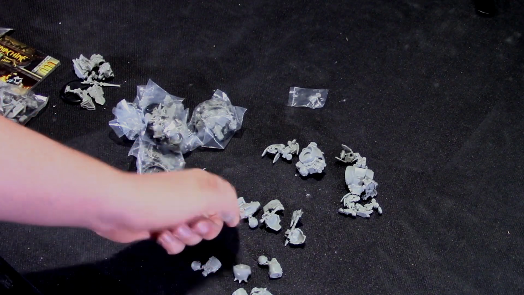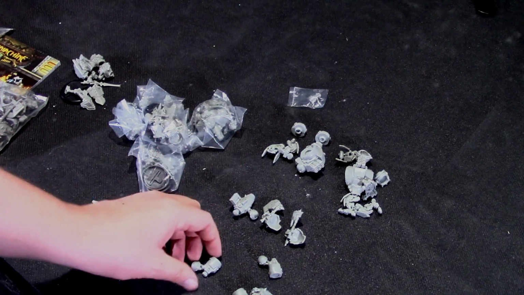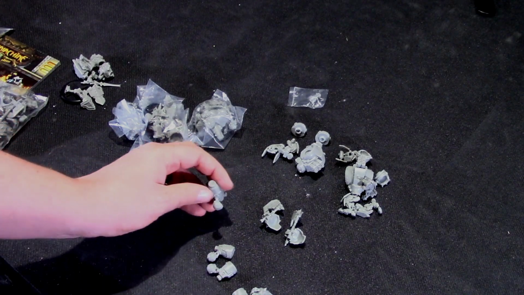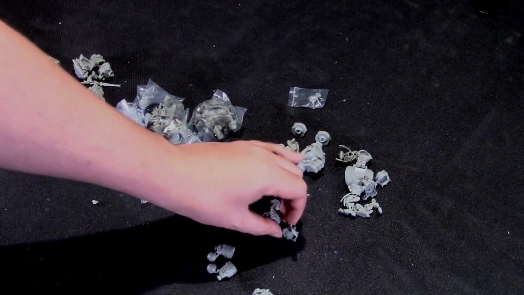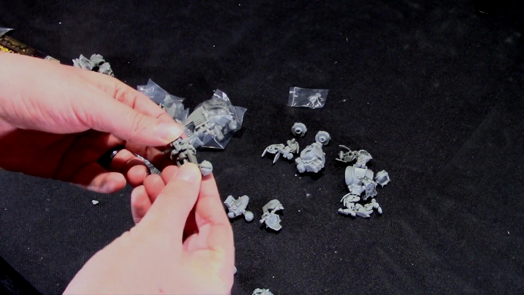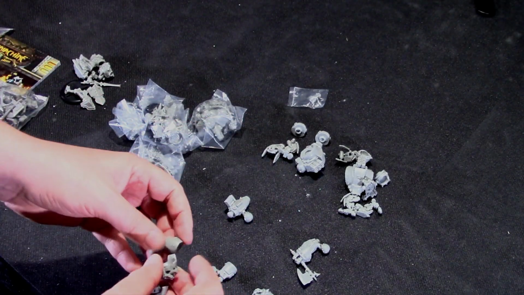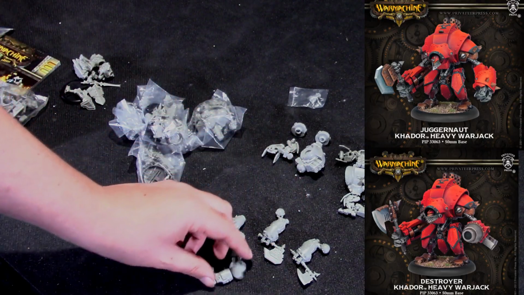So these are going to be shoulders right here. And I'm at a loss for what these are. Somewhere a Khador player is screaming out, okay, here we go. I was going to get an angry call from Miranda here in a second. Okay, so there we go. So that goes with that. So we got an axe, another axe, open fist, and a cannon.